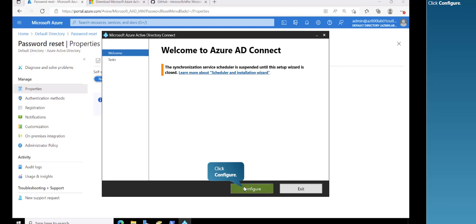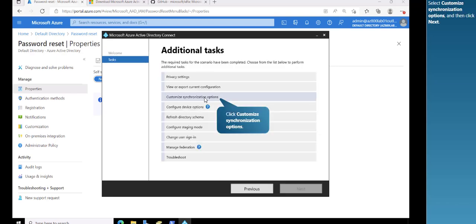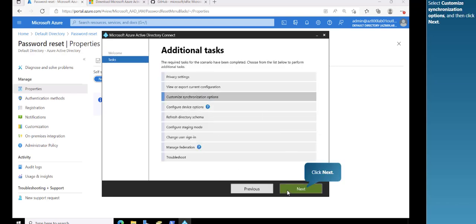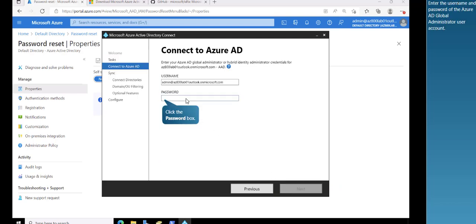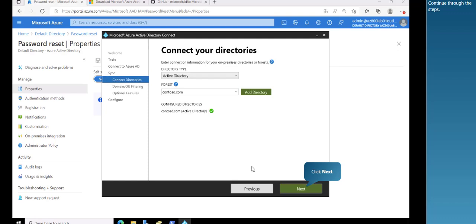Click Configure. Select Customize Synchronization Options and then click Next. Enter the username and password of the Azure AD Global Administrator user account. Continue through the steps.